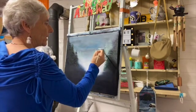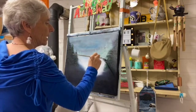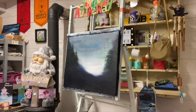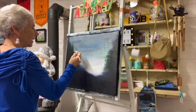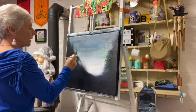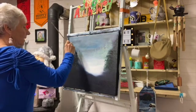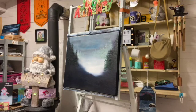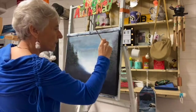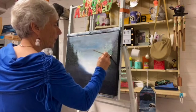Now I'm not going to do any on the others at the back because I feel I'm going to bring this one forward a little bit because I think he would be forward a little bit. Right, and that one I'm going to give a little bit of light to. And that one. A little bit of snow. Okay, and the others are just drifting off into the distance, so we're not going to give them any detail. Now these ones are a lot closer, so these ones are going to need an awful lot of snow.